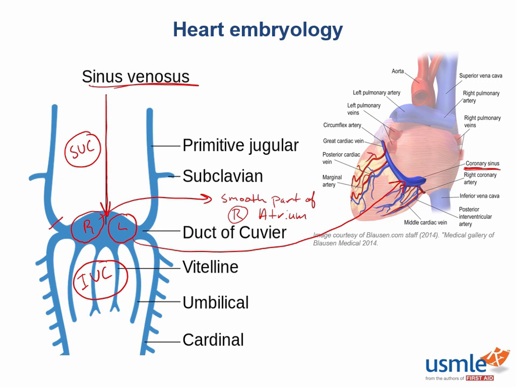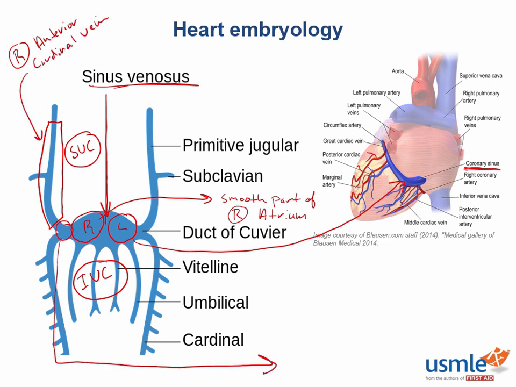Now just to help us tie this all together, this structure here is called the right anterior cardinal vein. And this joins with the right common cardinal vein, which you can see here. And these two cardinal veins come together to form the superior vena cava. And what you'll notice here is that these structures empty blood into the right horn of the sinus venosus. And now again, these structures form the superior vena cava, which then, in the adult form, will end up emptying blood into the right atrium, which is what the right horn of the sinus venosus becomes.